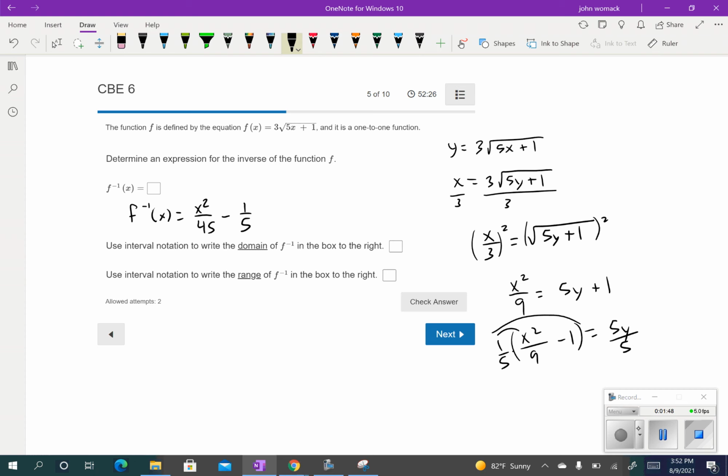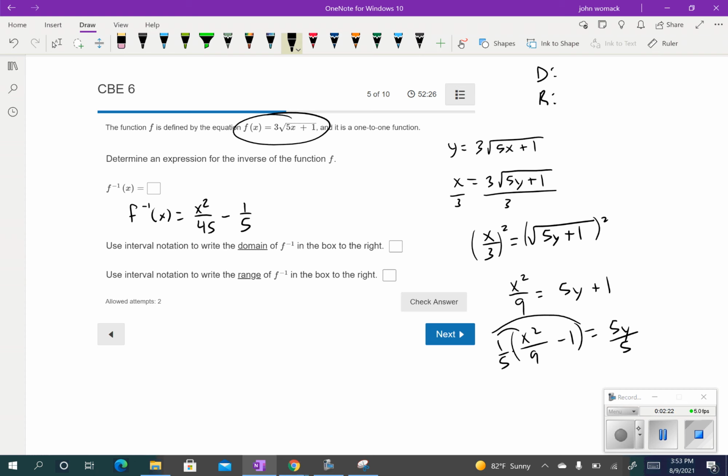Now it wants me to find the domain and range. So that's a little tough on here because if you look at the original function, there are some restrictions on the domain, right? It's a square root, so I can't have negatives inside of there. So there are going to be restrictions on the domain, which means there are probably going to be some restrictions on the range. Now, the issue with my answer down here is I can't see those because some of those restrictions are gone now. So I need to start with this function and find the domain and range of that. Let's see if we can do that. And then if I just switch those two, I'll have the domain and range of its inverse.